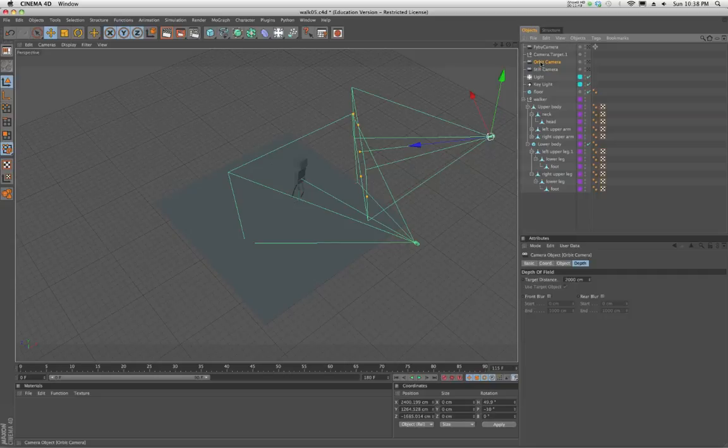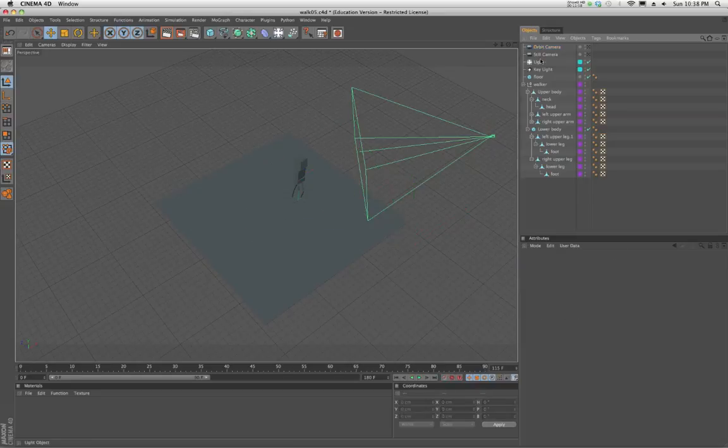I'm going to take the orbit camera and I'm going to group this object onto itself. Okay, and so just to clean up the object manager, I'm going to get rid of my flyby camera. I can reintroduce it later if I decide I want to use it. I'm going to select the orbit camera and I'm going to group it onto itself. Now remember, that's just putting it inside a null object. This is a technique we used in the design class. We used it before in this motion class briefly.